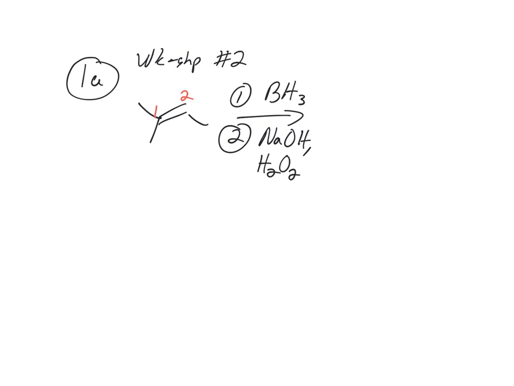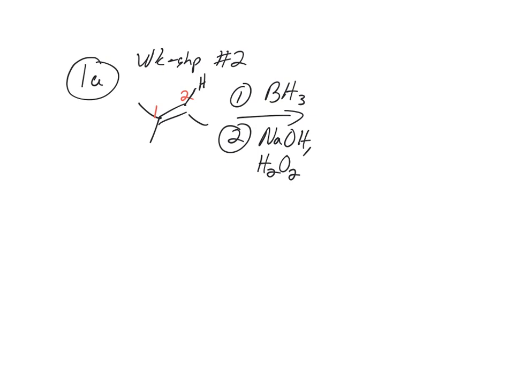So we can obviously look at 1 and 2 and say they're different. Carbon 1 is bonded to 2 carbons. Carbon 2 is only bonded to 1, right? The other thing we usually like to do is to draw in any and all H's on the alkenes as well. Okay, so they're different. One's more substituted than the other. That's the first thing to notice.